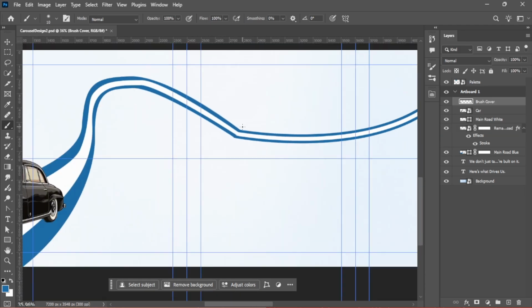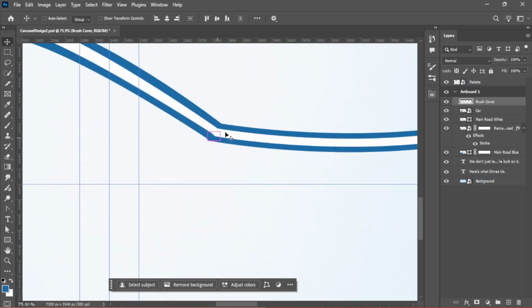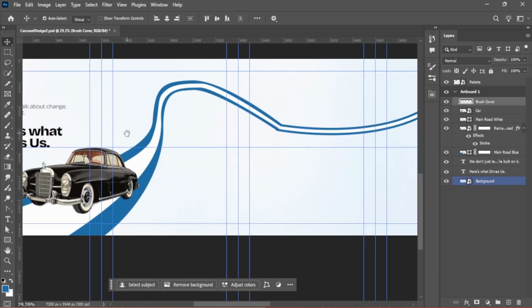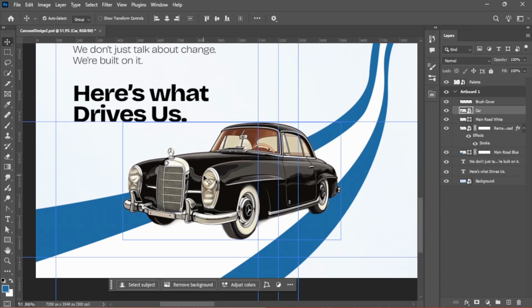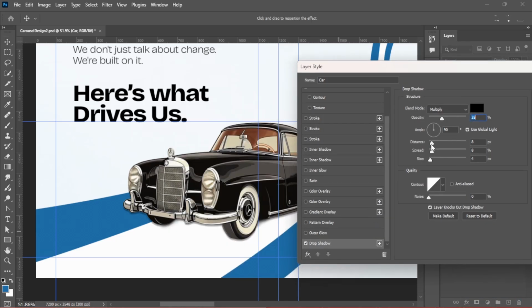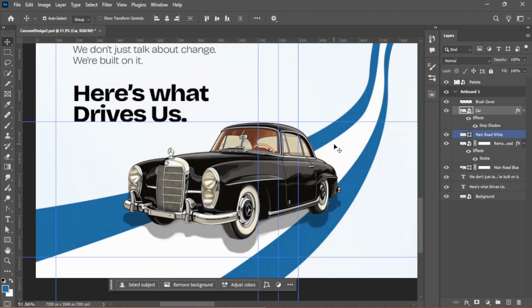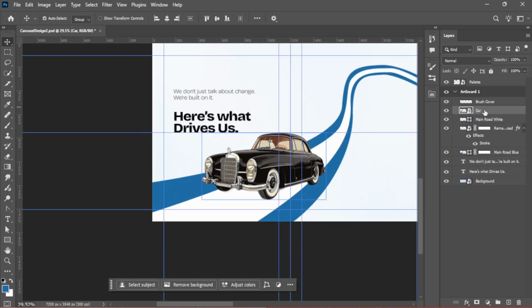Now this looks continuous to some extent, even if someone zooms in, it still looks very, very continuous. Now when you have a car on a road, there's going to be a shadow. How do you create shadows? Now you can come to effects, fx here, come to drop shadow, but it's not going to be realistic. It's never going to be realistic if you do shadows like this for a car or someone standing. So what can you do?